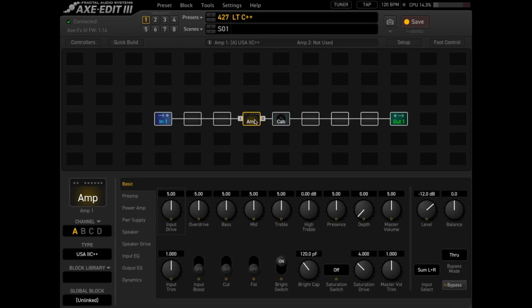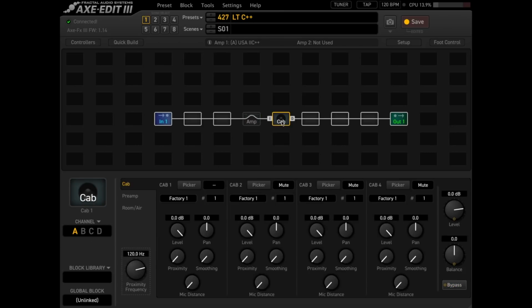I'm going to just bypass the amp and the cab for now, just so that you guys can have a listen to the DI sound of the guitar and get an idea for where it sits in terms of being bright and dark. So as you can hear, that's the least inspiring tone you're ever going to hear today, but it's quite a dark guitar, and this is quite a bright amp, so they work well together in that setting where there's that contrast in the character.